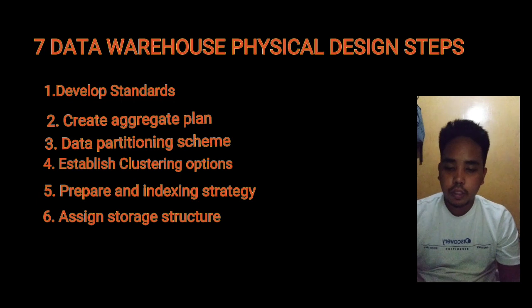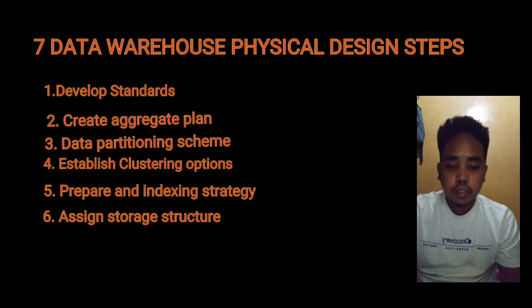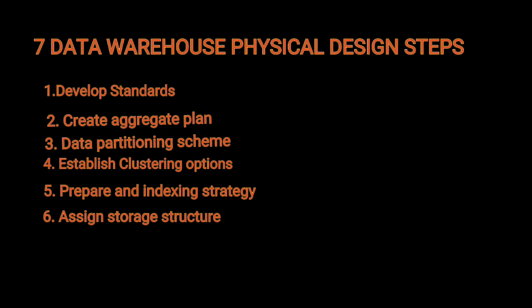So the sixth step is assign storage structures. Your storage assignment plan must include other types of storage such as the temporary data, extracted files, the staging area, and any storage needed for front-end applications. Let the plan include all the types of storage structures in the various storage areas.